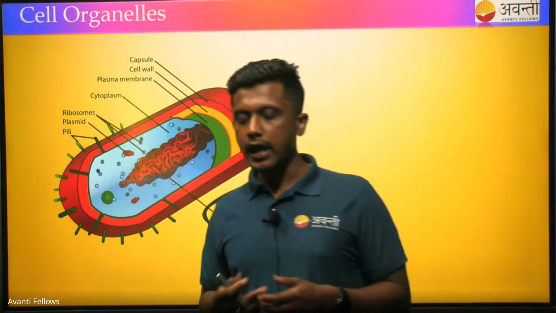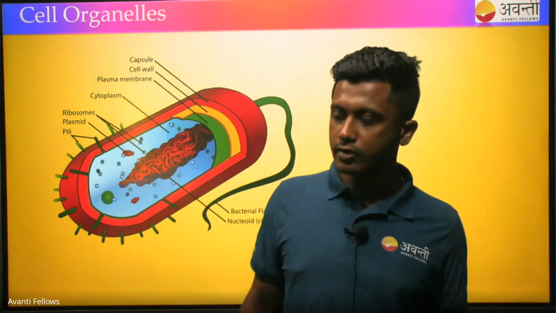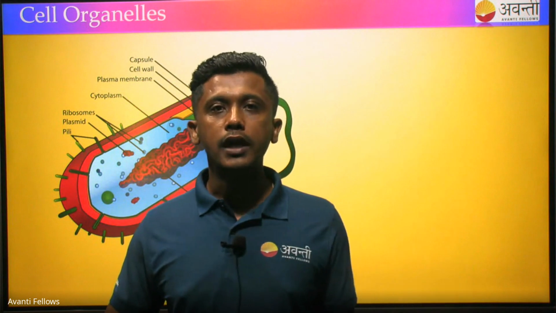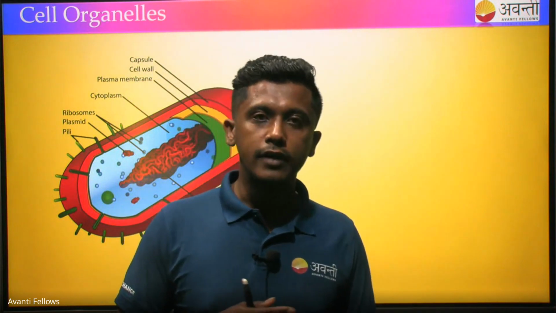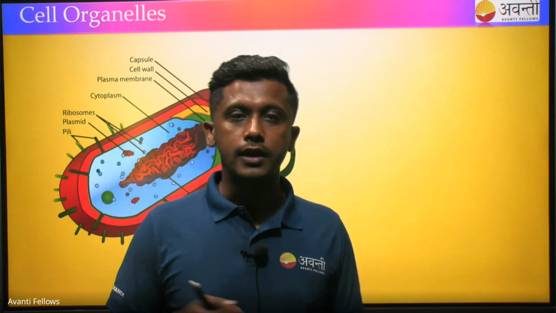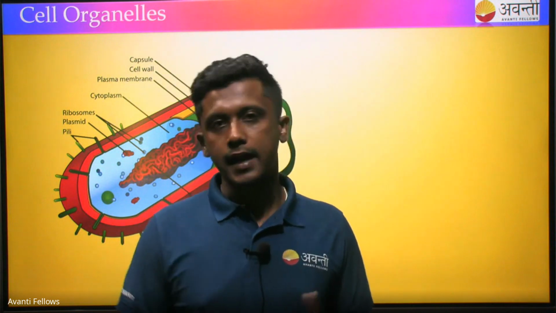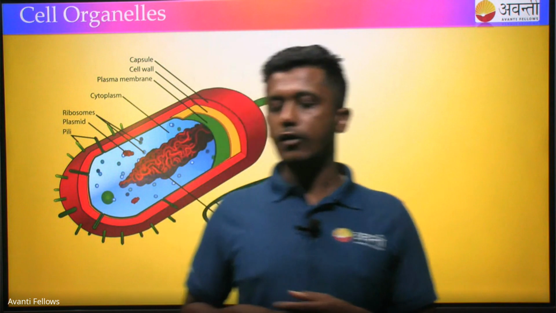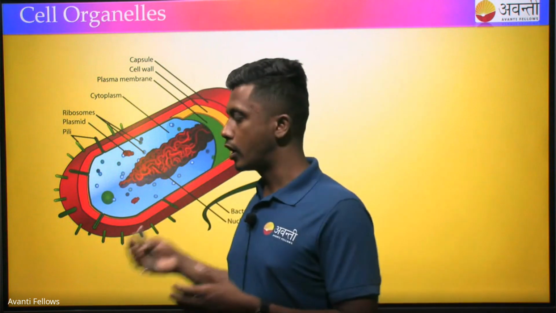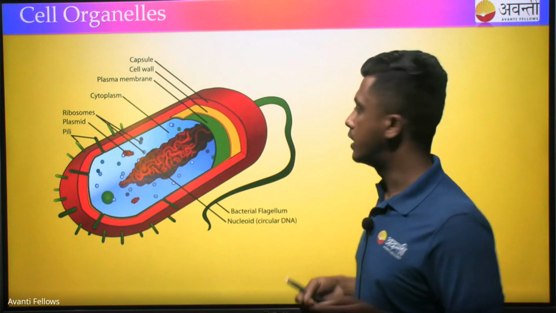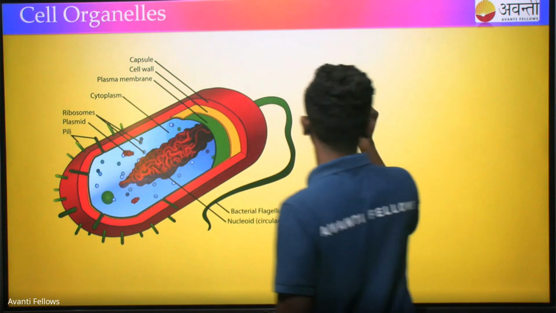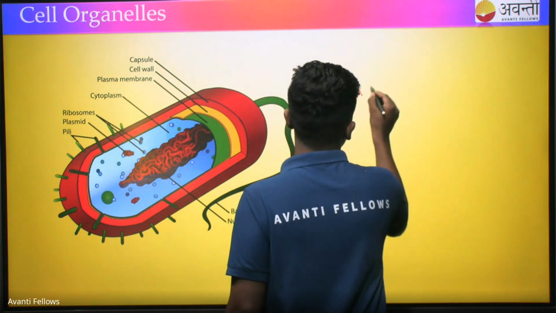Now, a typical prokaryotic cell. Usually, we have understood in biological classification that we have divided the entire living organisms into five convenient kingdoms: kingdom Monera, Protista, Fungi, Plantae, and Animalia. Now, when we talk about Monera, we talk about prokaryotes. Monera includes bacteria, and the bacteria, what we call, right?